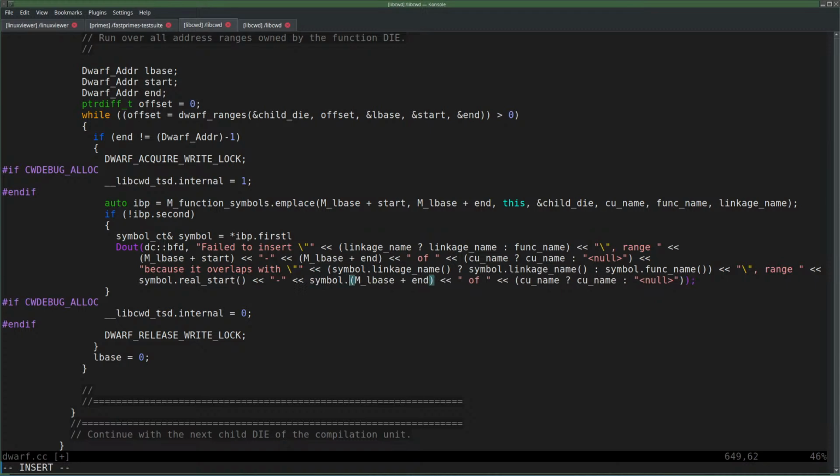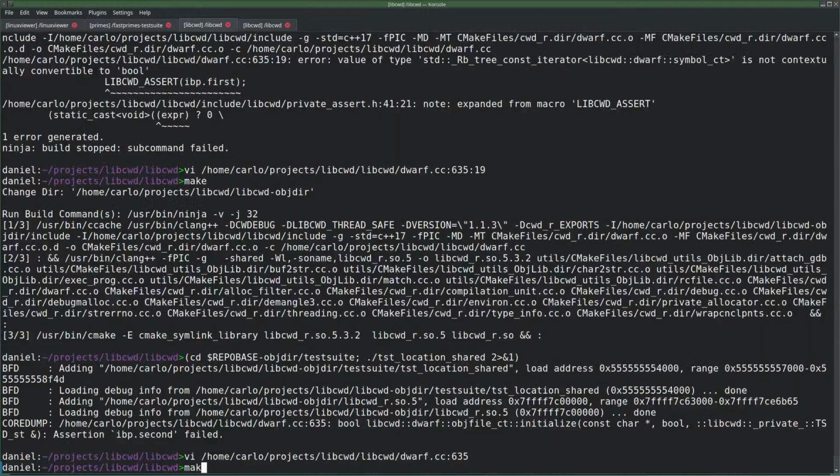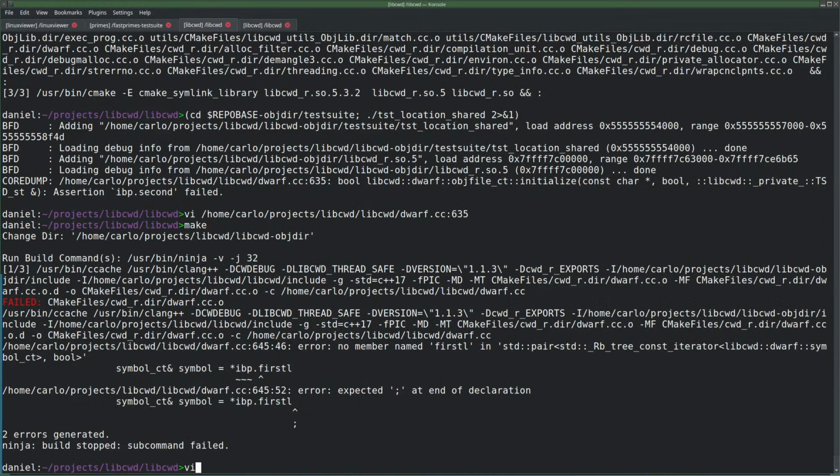And symbol dot real end. And symbol dot cu name. Symbol dot unit, or not.